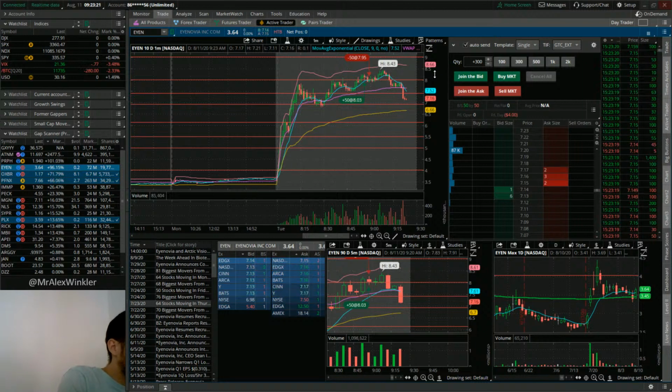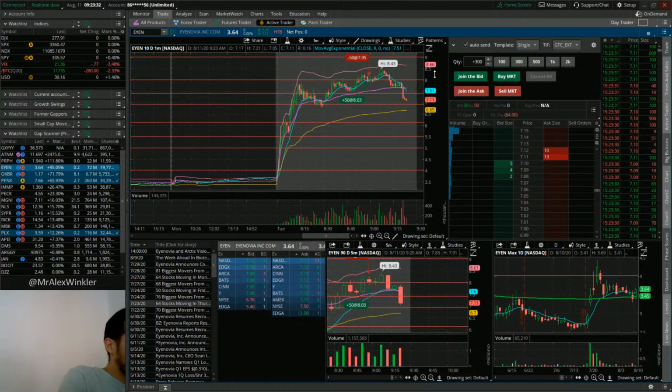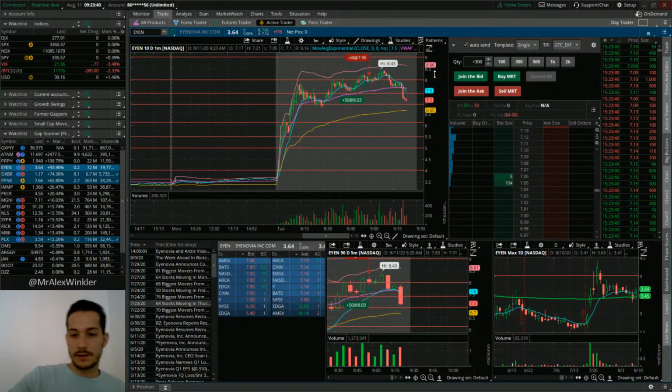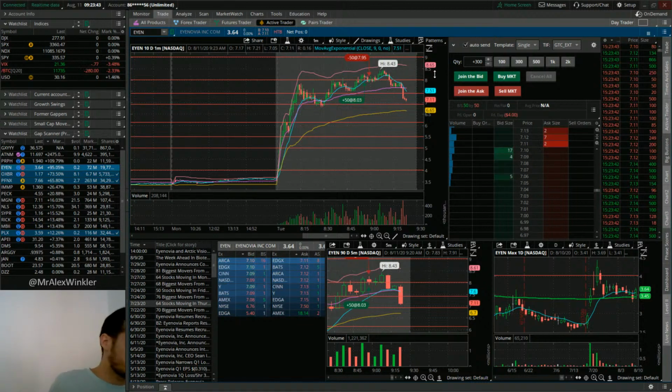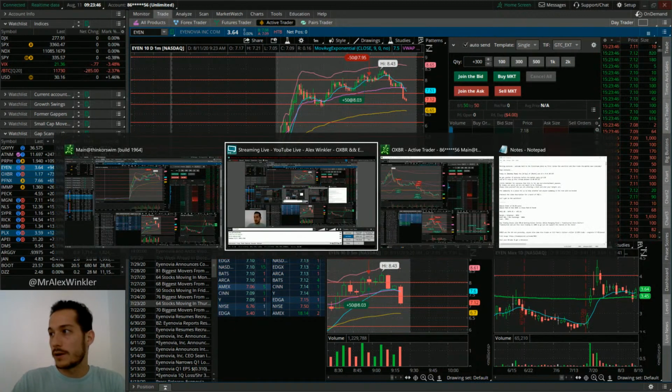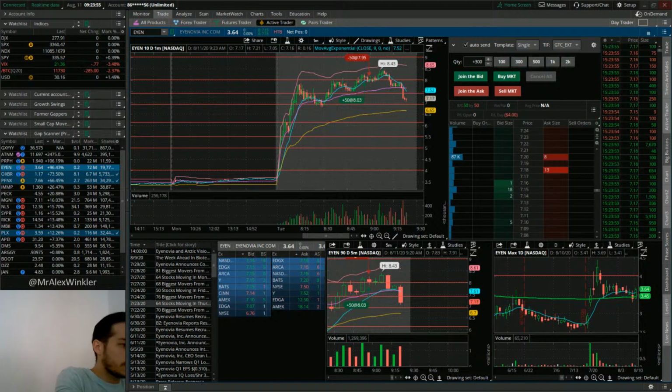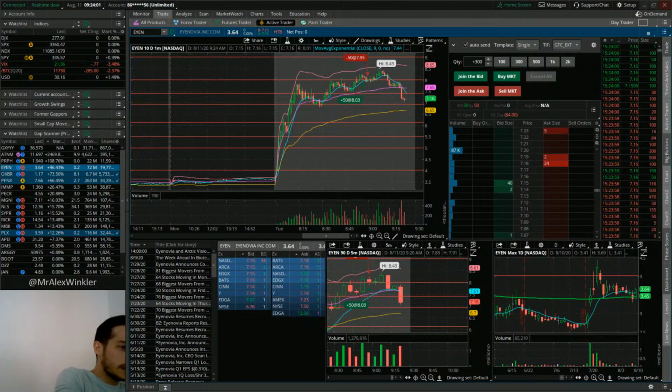Let me quickly see here. Disclosures. So what I like to do, which I'm going to do a bit more on my second computer in the future so you guys can see it as well, but right now the laptop's overheating with the heat and just streaming in general, so I don't want to have any sort of extra windows open. But what I like to do is go to the disclosures on SEC or OTCmarkets.com. Check out the recent filings. 10Ks are my favorite to look at, or 10Qs, and then 8Ks are kind of good as well.